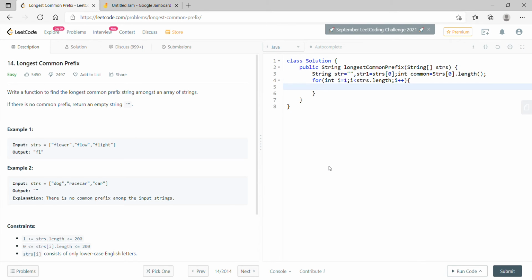Okay, so for the next element we'll see how many elements are common with this first element. If we go to the next element, flow, we'll compare this flow and flower and check how many elements are same with this flow. I have to do another loop.